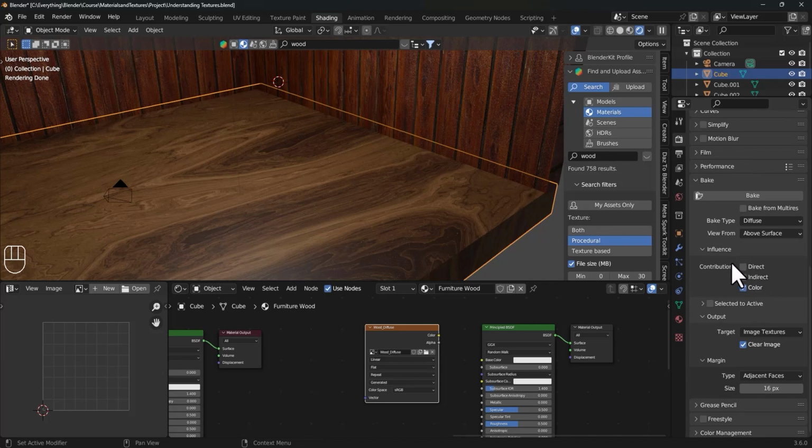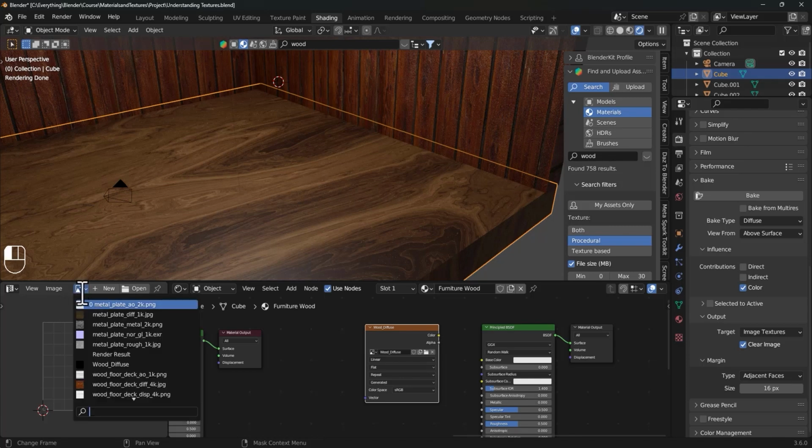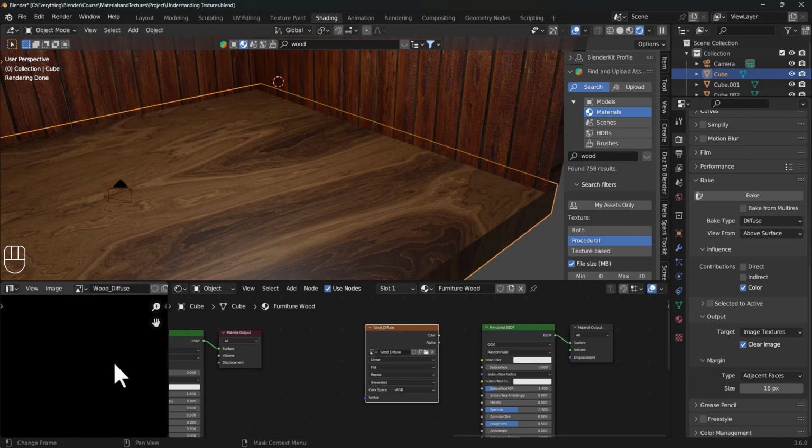And once you're done with that, ensure that you select the texture over here that you're working with. You can also preview the texture by coming to this drop down here and checking for the new texture that you've created. That's the wood diffuse.